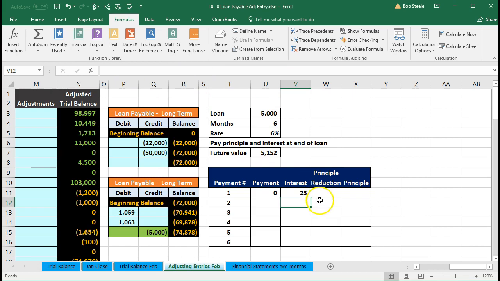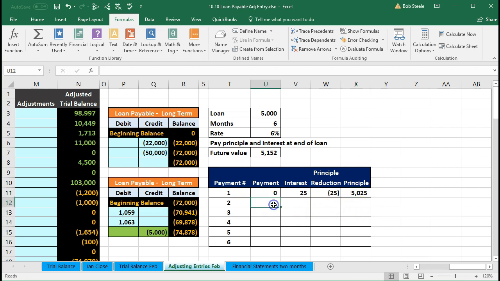The reduction in principal, the principal is actually increasing. Typically, this is going to be a principal reduction. Now we're going to say it's increasing because there was no payment. The interest is increasing the principal, and therefore we're going to take the original amount, and I'm going to add this by saying it's going to be this minus this negative number. So now we have the new principal after that first time period, that first month, of 5,025.